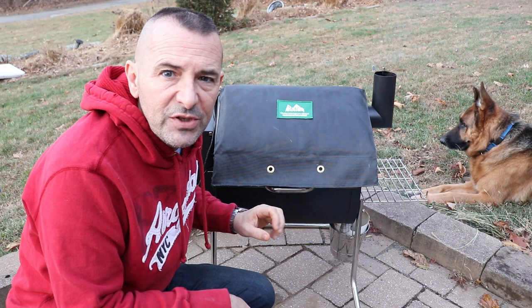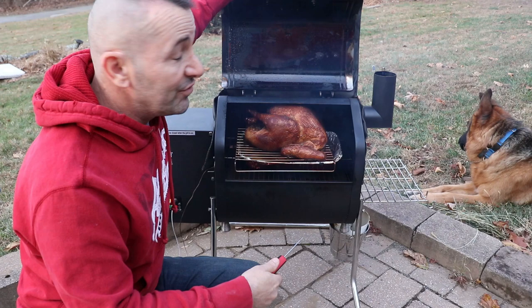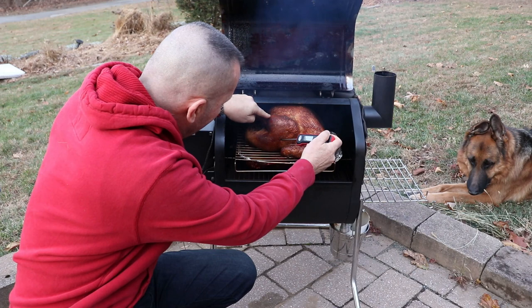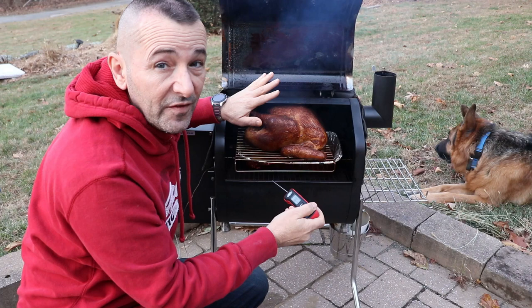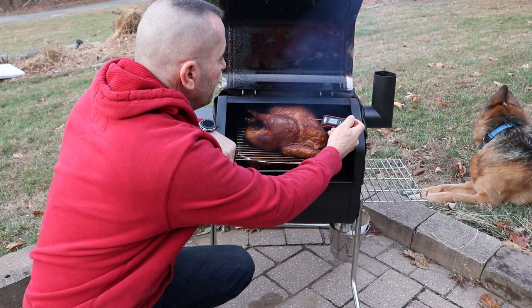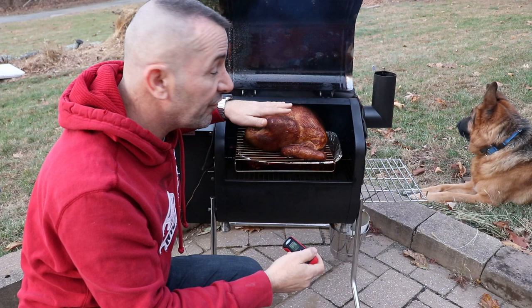The turkey's been smoking about four hours at 225. I'm going to come out and check it — I have a thermometer, I want to check the temperature of the meat. It still looks great. Going right in the thigh here. The thigh's at 150, so I've got about 15 degrees to go. The breast is actually at 156. So I'm going to turn this up to 300 to finish this off — probably will take another 45 minutes — to finish off and crisp up that skin real nice.